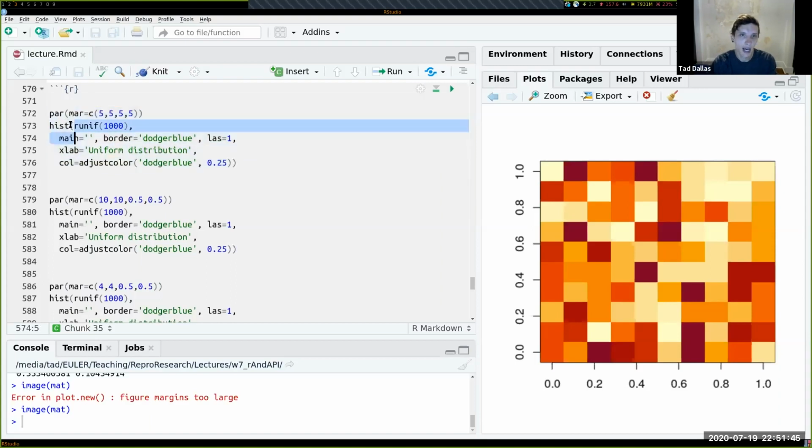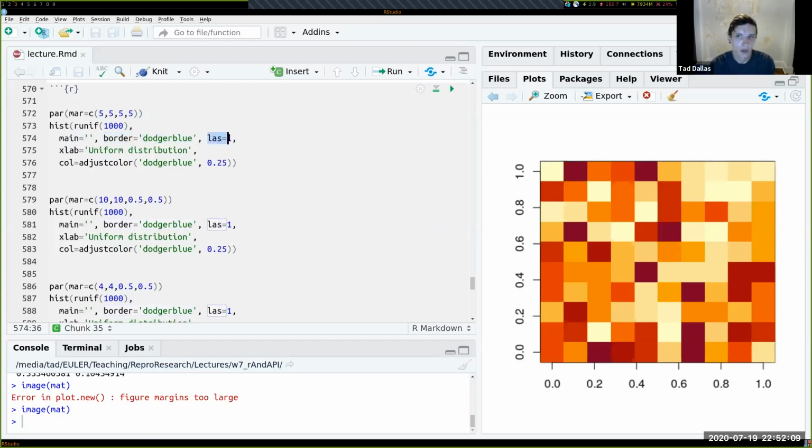So we can set that, and now we're going to make a histogram of 1,000 draws from a random uniform distribution. Main sets the overall label, the title of the plot. Border sets the color of the borders of the histogram, each bar.